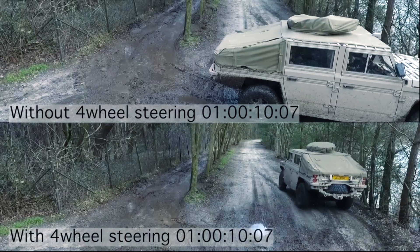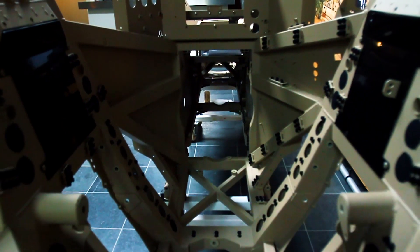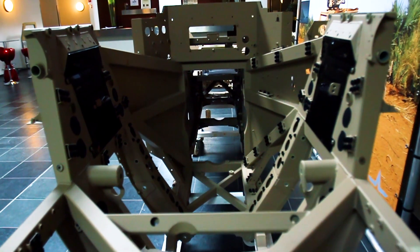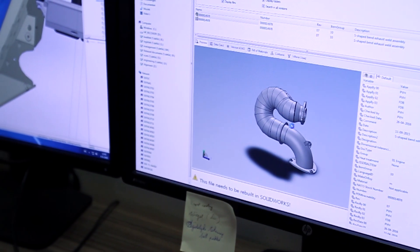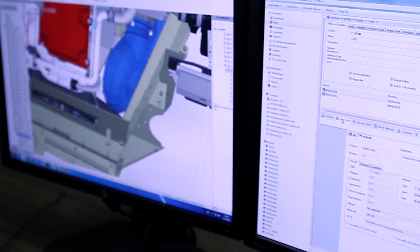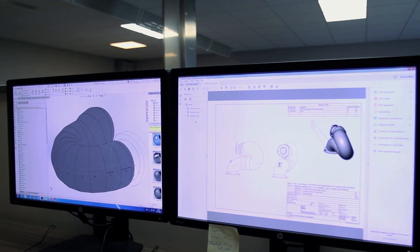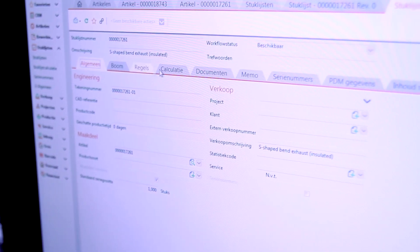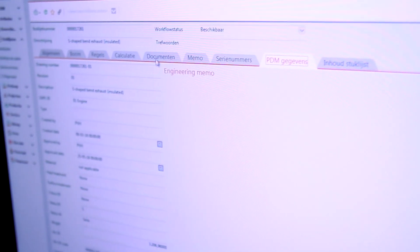The special thing about the vehicle is that it's not based on a standard platform — we made the vehicle from the beginning until the end. We chose SOLIDWORKS because the founders had experience with it, but mainly because SOLIDWORKS in combination with PDM and our ERP system are linked to each other, transporting information from PDM into ERP. That makes it easy to have a good connection between our engineering department and our purchase department.